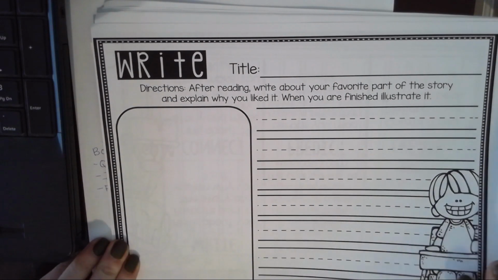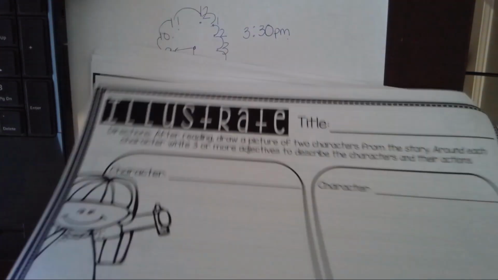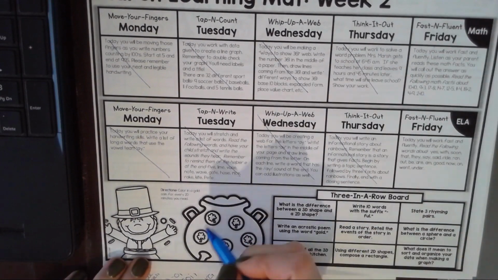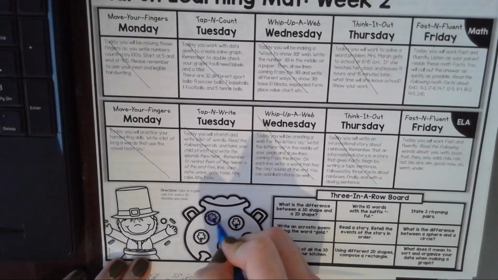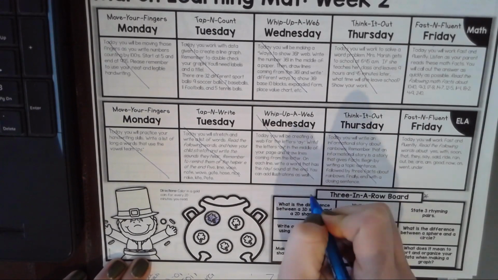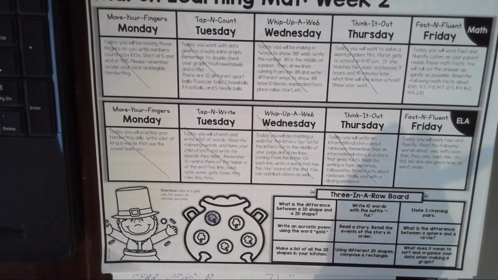Okay. Boys and girls, I hope that helped you out. If you have any questions, please let me know. Another quick reminder, for every 20 minutes you read each day, don't forget to fill in a coin on the pot of gold. And don't forget to do your reflex math and fill in your green bubble. Also, just a reminder that this 3 in a row board down here at the bottom, that is optional. You can do an activity if you choose.